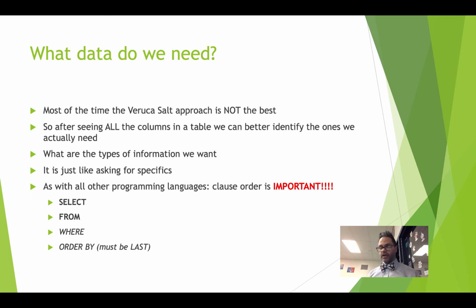So another thing we have to keep in mind with this is order is important. A clause is what makes up a component of a SQL statement. And so we have some clauses we have to keep in mind. The required clauses are bolded right here, select and from. You have to have those two at a minimum. The next two clauses, where and order by, are also important and helpful, but they are optional. So they're italicized because you don't have to have them. The order by clause must be the last clause in a query if you're going to do sorting on that. So again, that must be last. Nice little parenthetical to keep track of that.